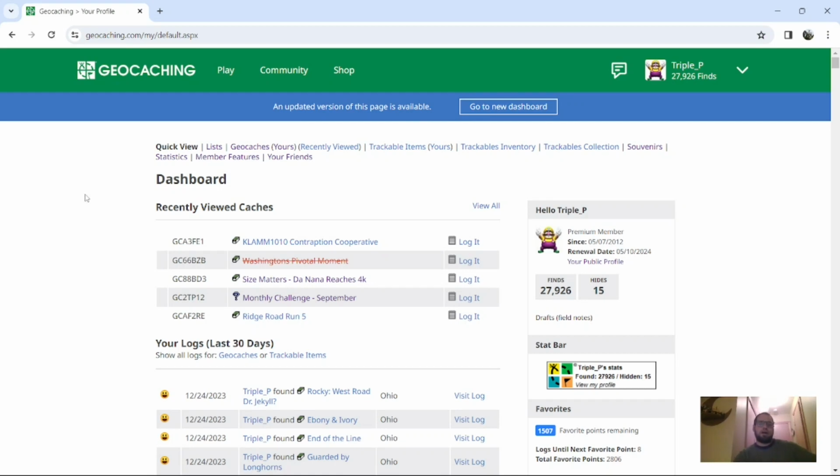And a lot of times people are wondering, well, how do you find your friends list? And how do you find the leaderboard? I know I had to ask that to a friend of mine at one point, and they kind of walked me through it. It's really not as complicated as you might think, but it definitely starts off with the Your Friends hyperlink right here. So let's go ahead and click on that.